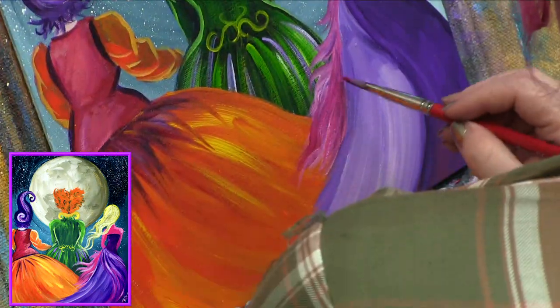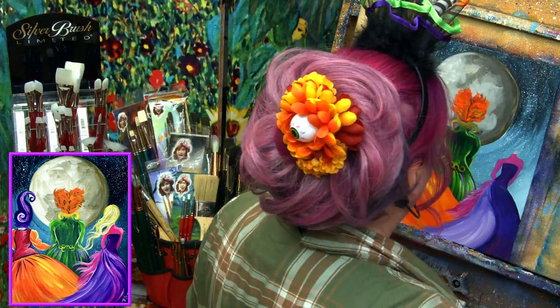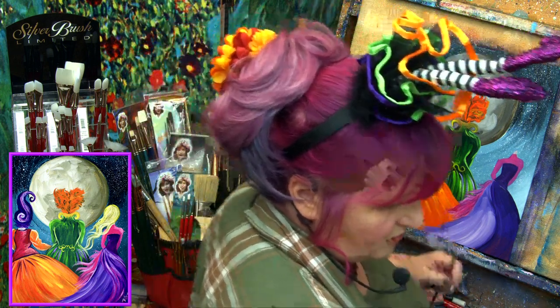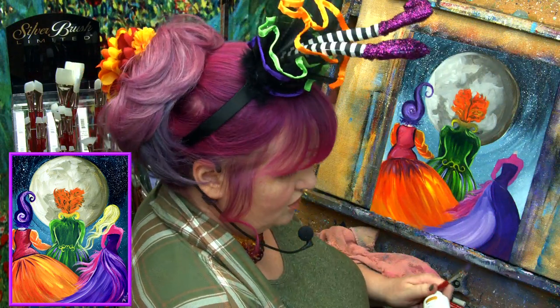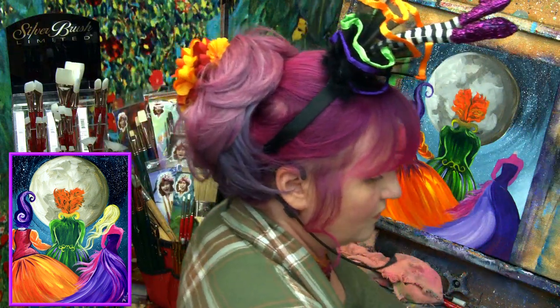So just don't feel like you can't change things as you're going. Now, while I'm here, I need to put out just a smidge more yellow ochre. Just a smidge, because I'm going to tone it with that moon color I made earlier. And then I'm going to build up her blonde hair. And then I'm going to finish out her dress. And we will be there.